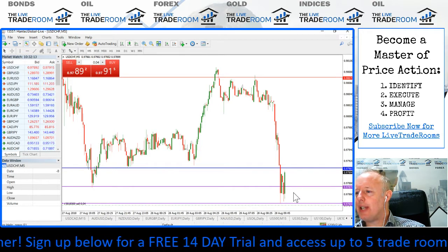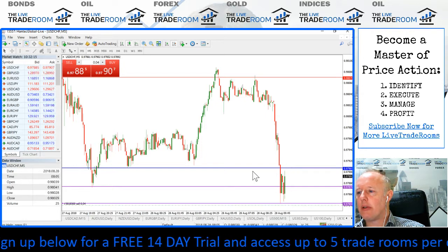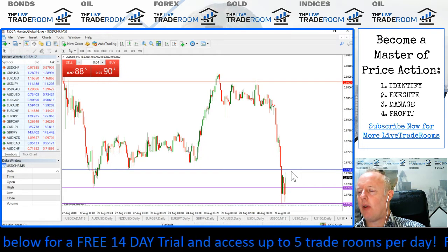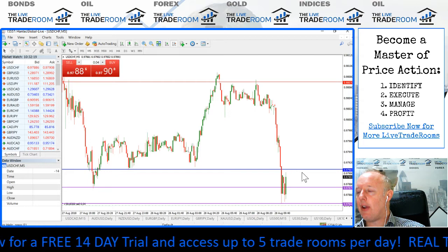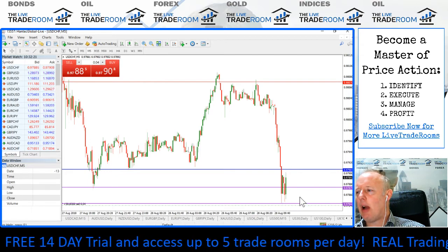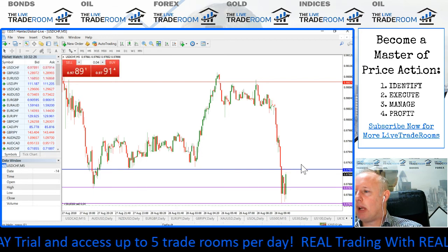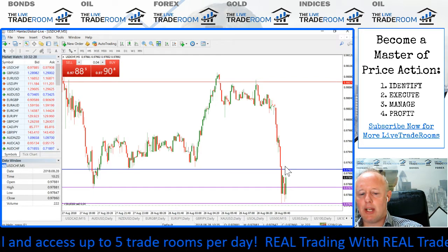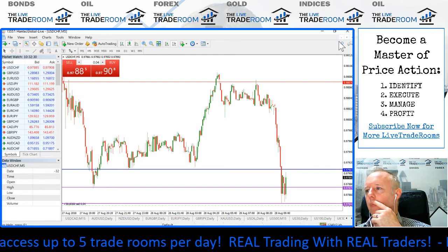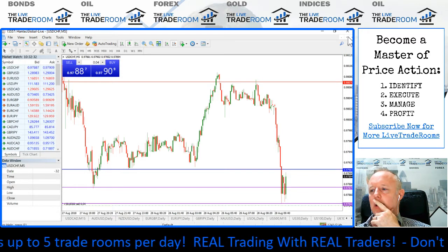But this range is only a 6 pip range between the highs and the lows. So even if it creates a bit of a structure around the 97.90 level, and then we get the break lower, then we've got actually quite a small stop loss. We could put in an 8 or 9 pip stop loss in this market. So that's dollar Swiss.